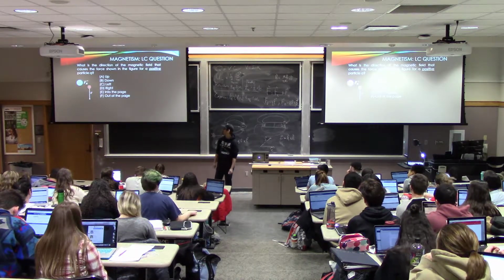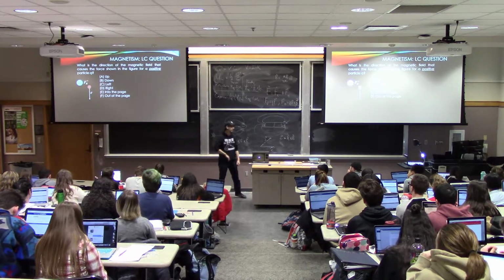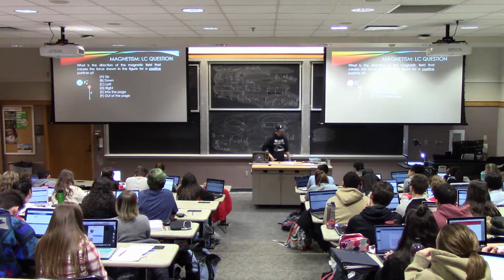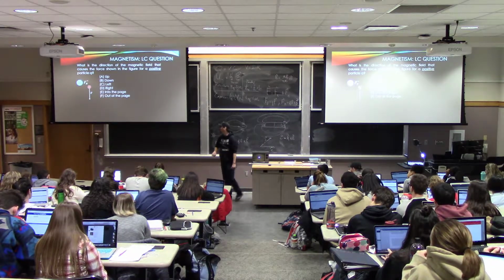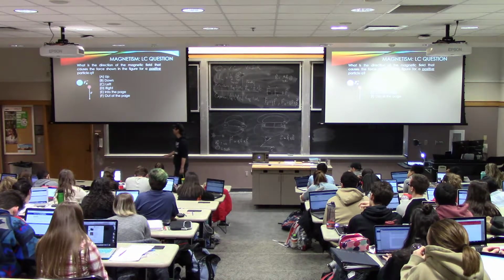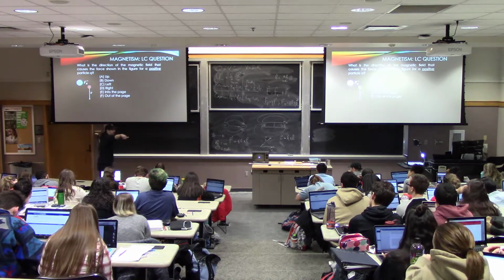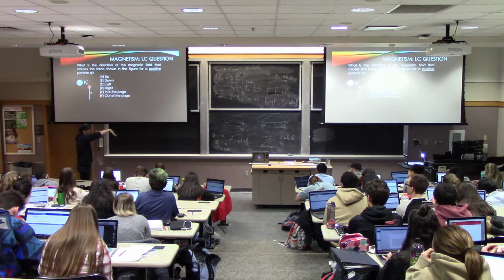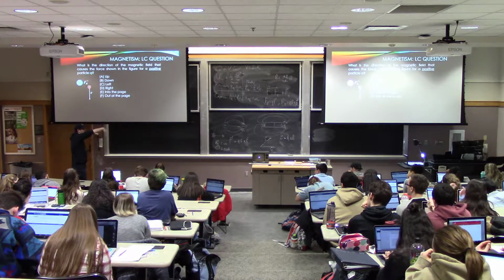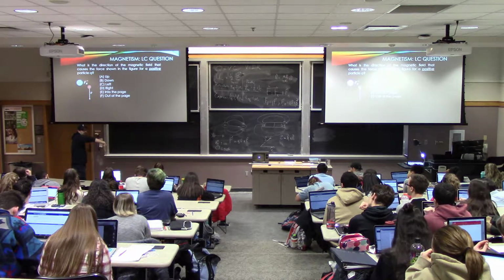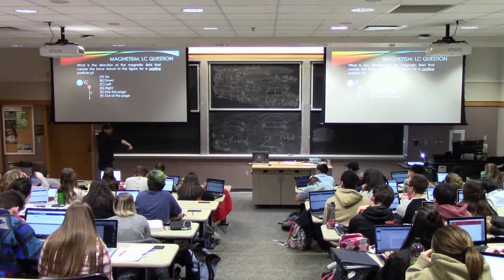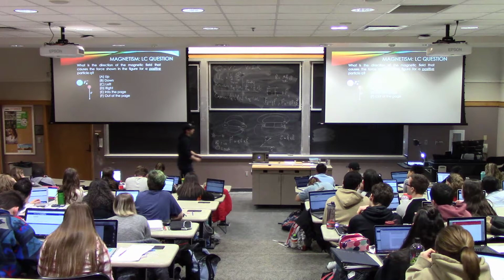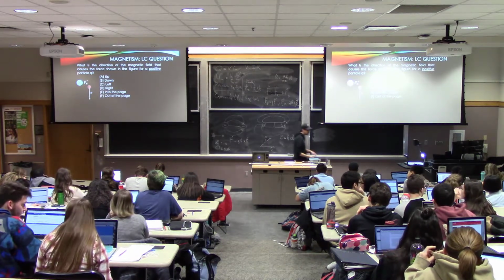So we can point our thumb in the direction of the force, and then our fingers have to point in the direction initially, before we curl them. They have to point in the direction that the velocity is going. So if I point my thumb in the direction of the force, that's going to be in, right? And then my fingers have to point in the direction of the velocity, which is straight down, right? So then when I curl my fingers, that's going to be to the left. That's the direction of the magnetic field.